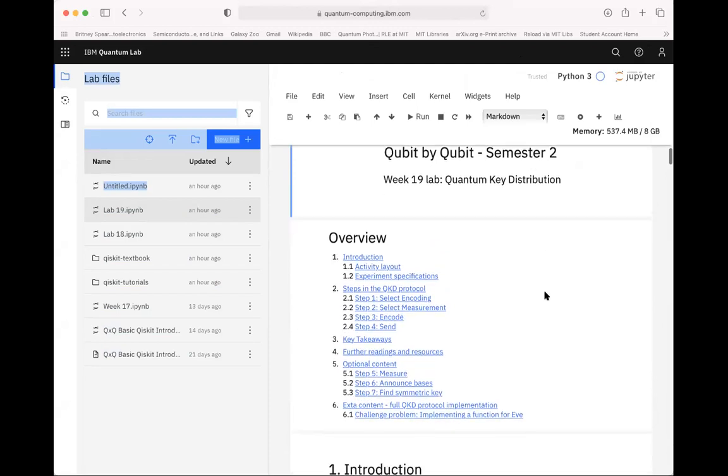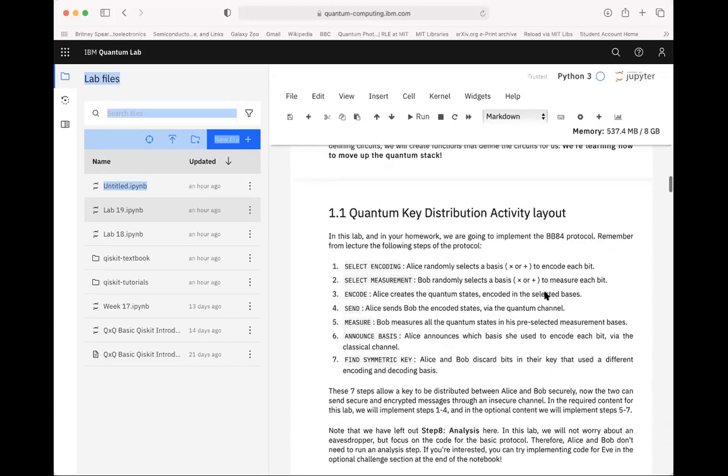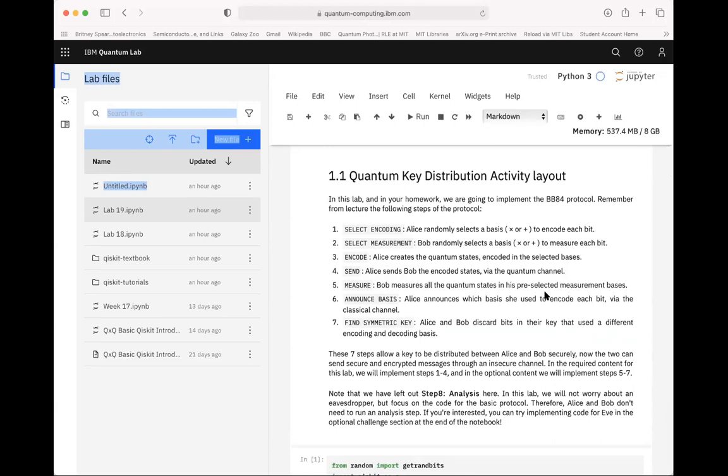But yeah, we're going to be actually implementing this quantum key distribution protocol. The setup for what we're going to be doing this week is a 7-step process where we select our basis, using this X or plus notation to encode each qubit. So if you take one to be an energy basis and one to be a plus-minus equatorial basis, you have 4 options for each bit to be in, for each given classical bit that you're trying to encode.